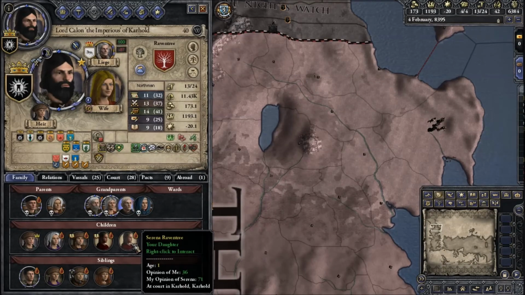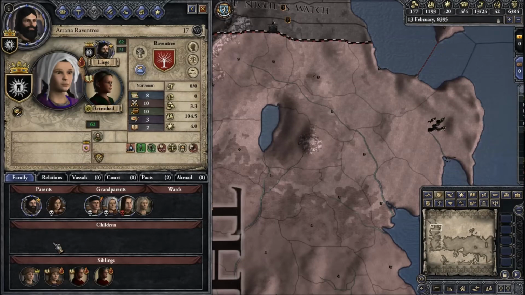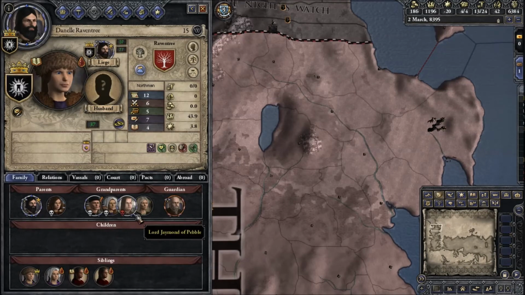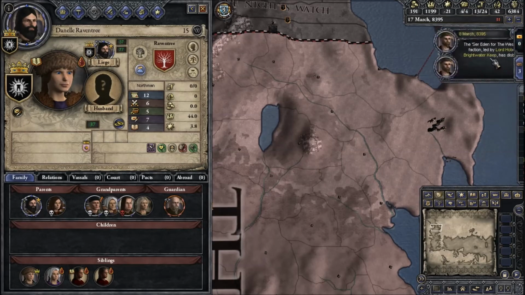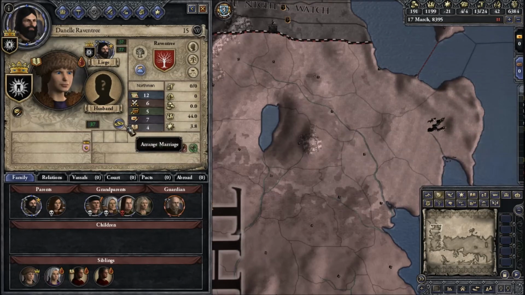So let's see. We've got a lot of daughters. Unfortunately, no sons. Arana is betrothed. She's not a particularly good character, but I think she's slightly better than her sister is. Yeah, and then we have Denelle, who's actually not too bad. She could actually shape up to be a really good character, depending on what trait she gets when she turns 16. Let's see. I don't really care. Yeah, none of that really affects me.